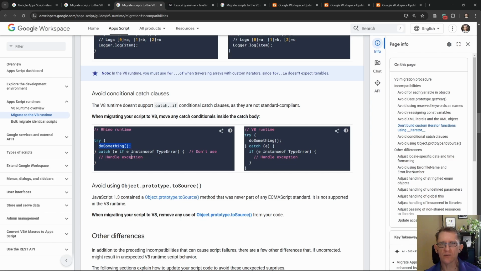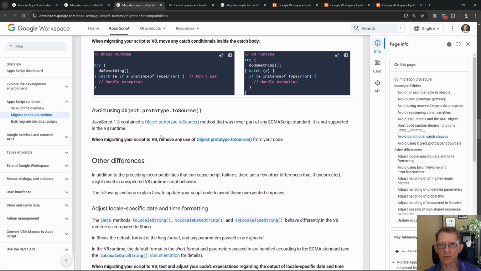And in the old Rhino, you could say catch E, so the error, if the error is an instance of type error. But here we just need to say, if we fail our do something, we're going to log our error. So if the E error is an instance of type error, do the thing. I mean, this is much cleaner anyway.